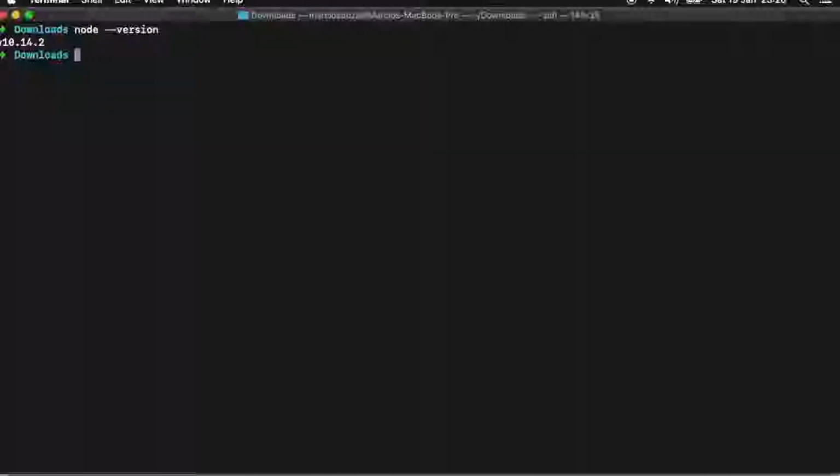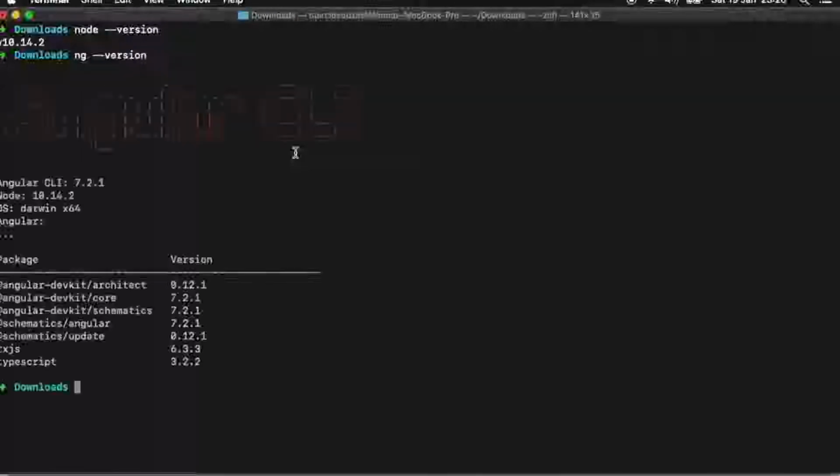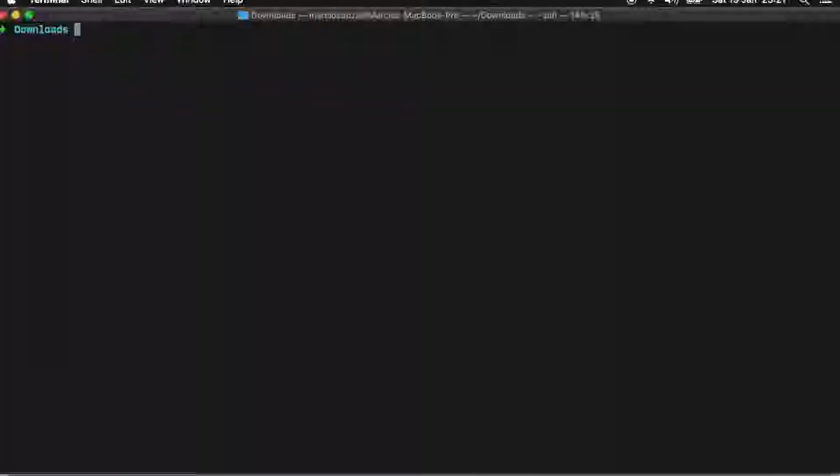After you run it, just type ng version to be sure you have the latest Angular CLI installed. It's going to print the version. In my case, I'm using Angular CLI 7.2.1.